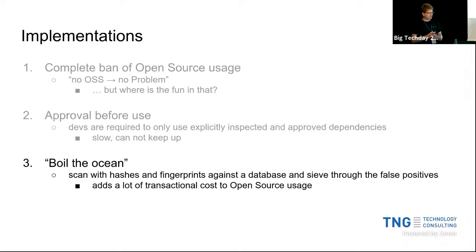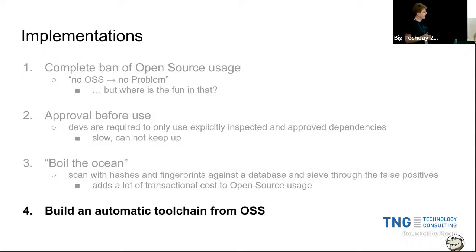The next approach is the pay a license fee and boil the ocean approach, where you have some commercial vendor that provides you with a database of fingerprints, of hashes of files, and you scan your source code, you scan everything, and you try to label everything according to this information to find an origin for everything and filter through false positives. And in the end, you get some consistent set of license conditions for that software product you scanned. But that's a complicated and actually annoying path to take that has a lot of work included and thus adds a lot of transactional cost to the usage of open source.